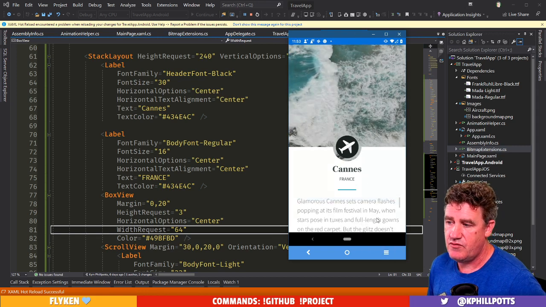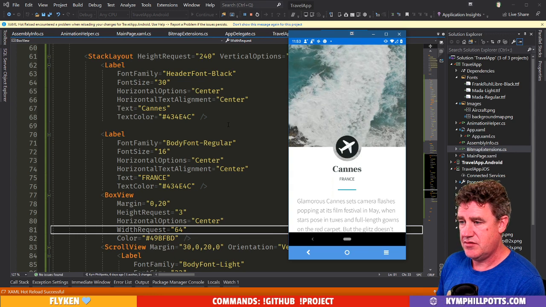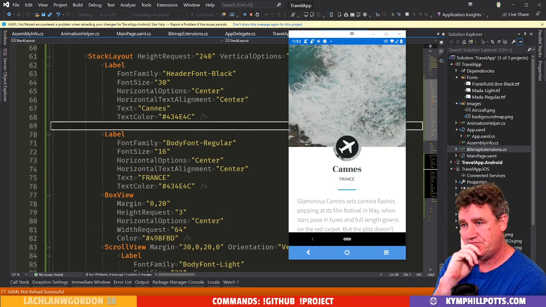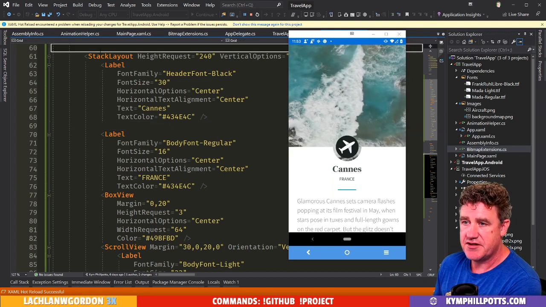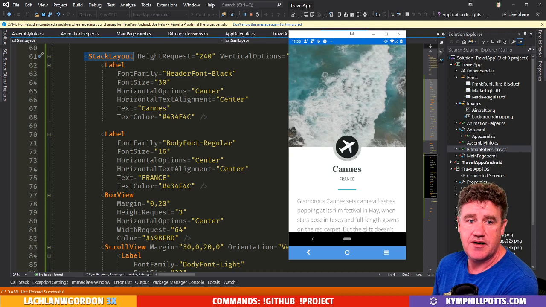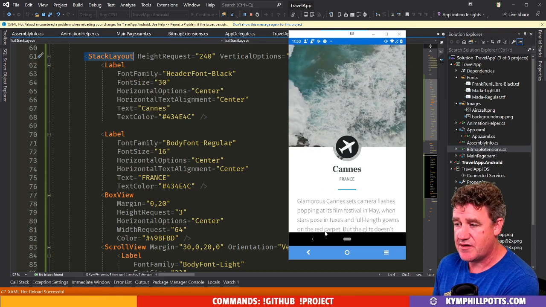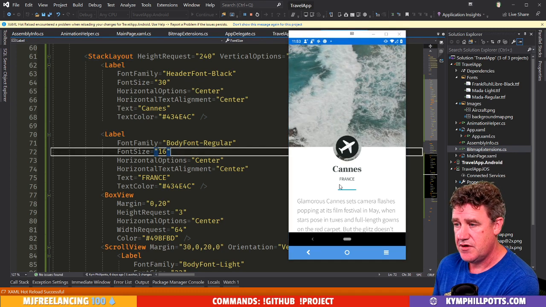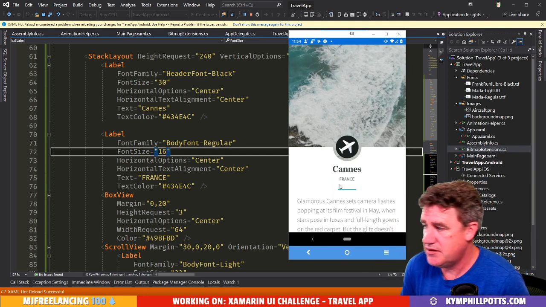See what I would do, if we wanted to do that, I would make this a grid. I'd then get my friend the pancake and or magic gradients and do a little gradient up here at the bottom. But before we do that, let's get the text appearing right in the right spot.